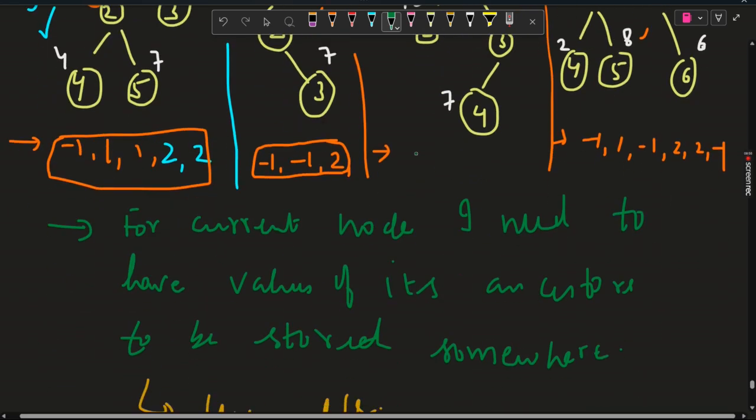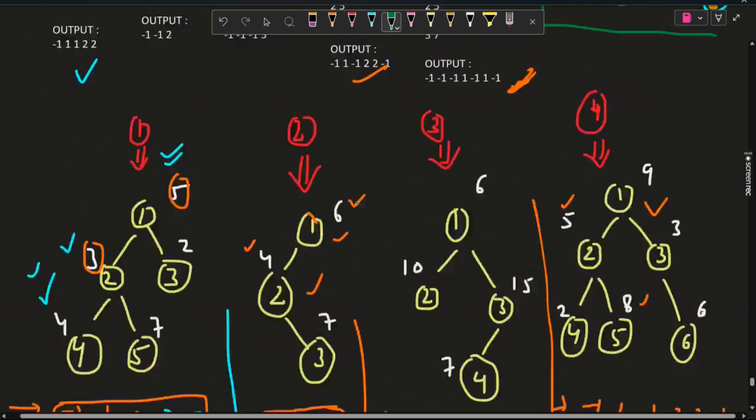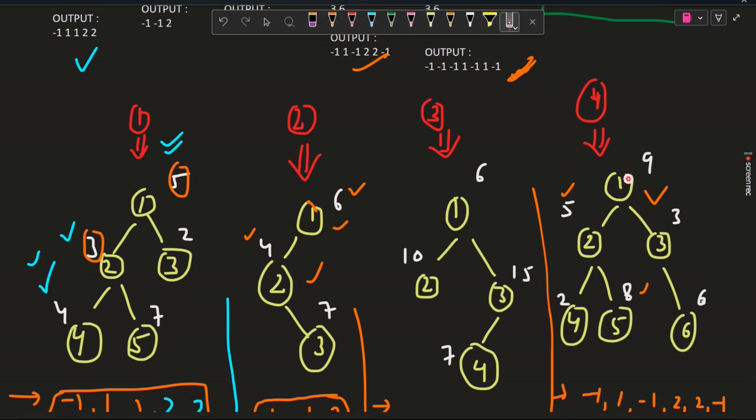One way is I can use DFS. How? Let's say I'm taking this tree. Initially, I am at this node. Let's say I'm running a DFS from this root node.